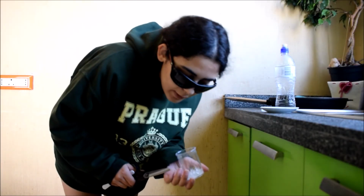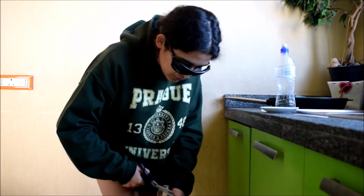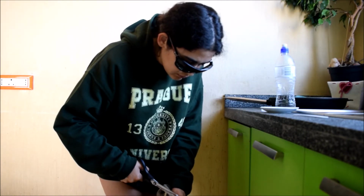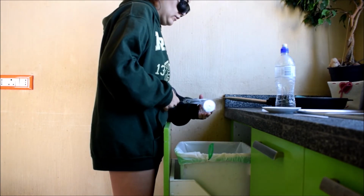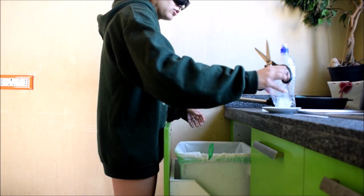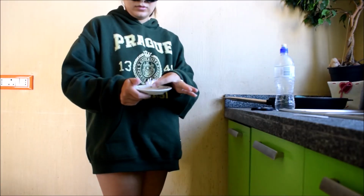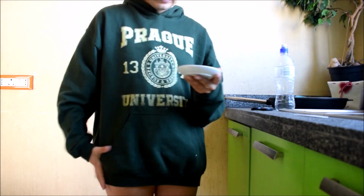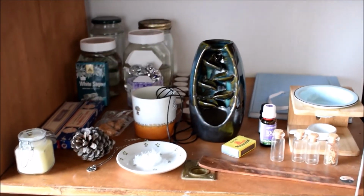Okay, I decided I'm going to cut this thing open. It's the only way. Oh my gosh. Oh! It fell out. Here's my beautiful crystal. She's pretty. Look at her. She's in her new home. She's gonna be so happy there.